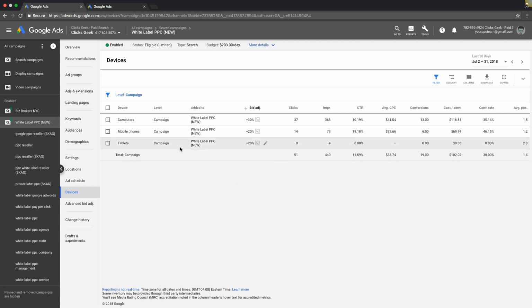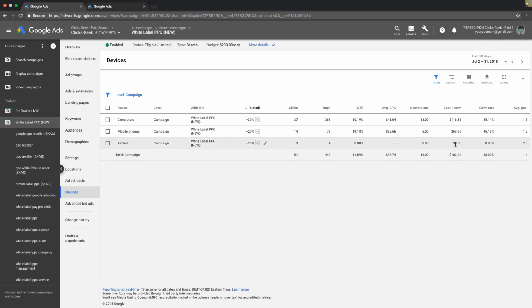So let's say with tablet traffic, you can see we don't have anything here, but let's say we got 15 clicks from tablets and only 1 conversion or no conversions. What I would do then is immediately come in here and start decreasing tablet traffic by 20%, depending on the cost per lead. So let's say I got 15 clicks and one lead and it was like $200 a lead. That's way over what I'm trying to go for, which is $100 a lead, which you can see here, on average we're right on par with.